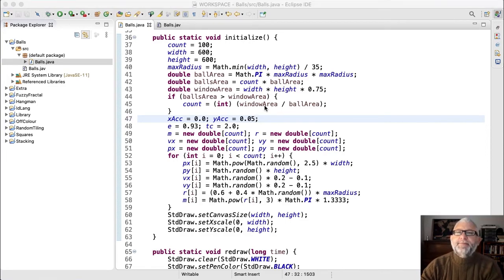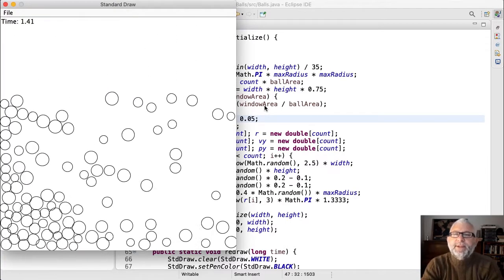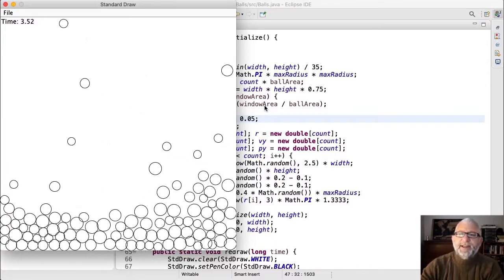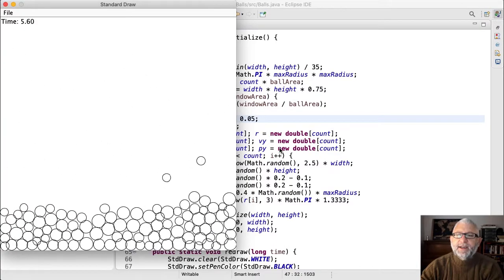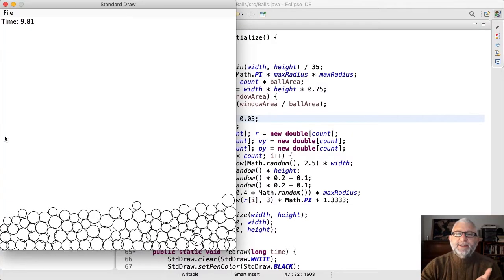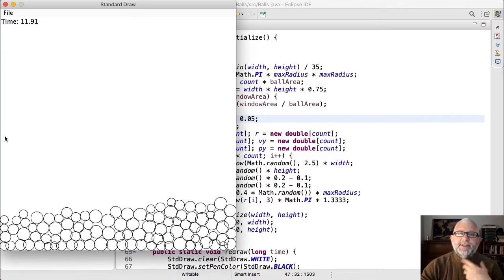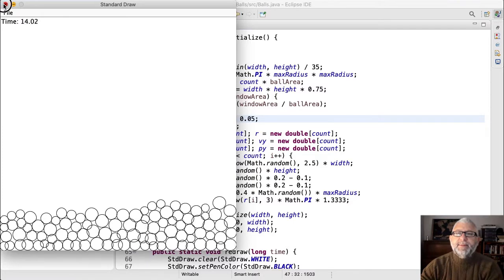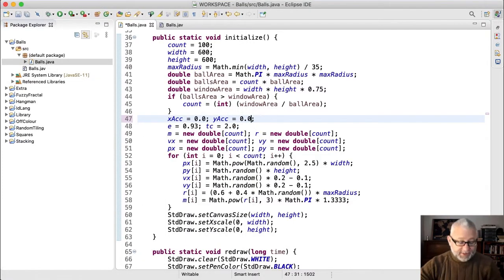Gravity much stronger. No wonder we didn't see. Oh yes, they're falling like lead balls now. Okay, right. And also moving faster because there's more energy in the system. That energy comes from this external force, gravity, that is being applied to all the balls. Okay, fine. That was quite strong.